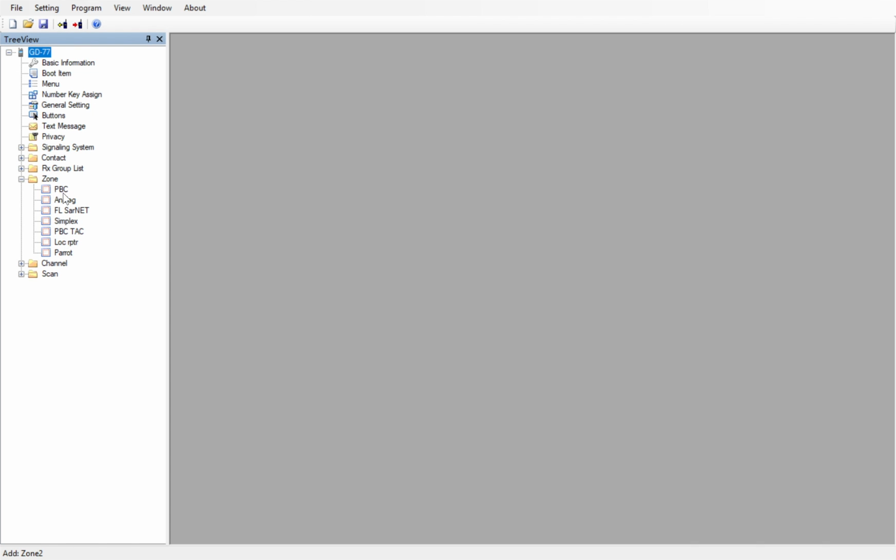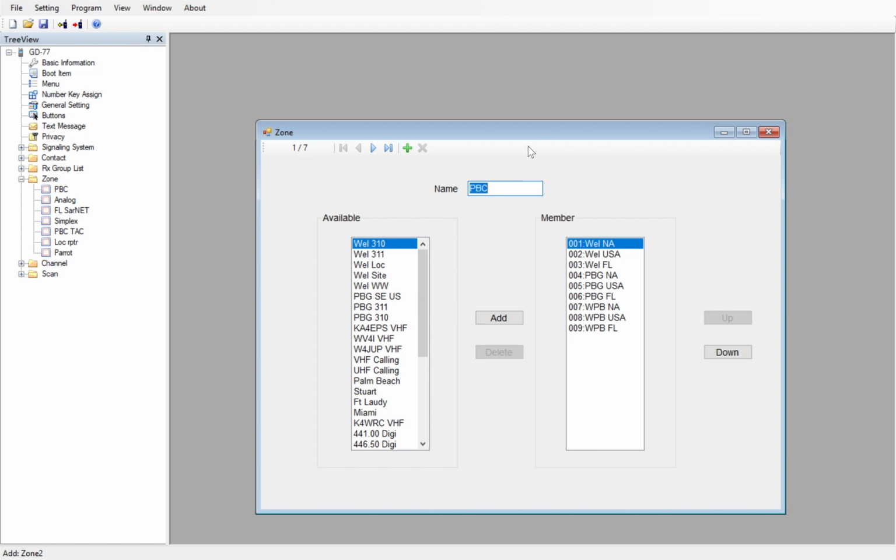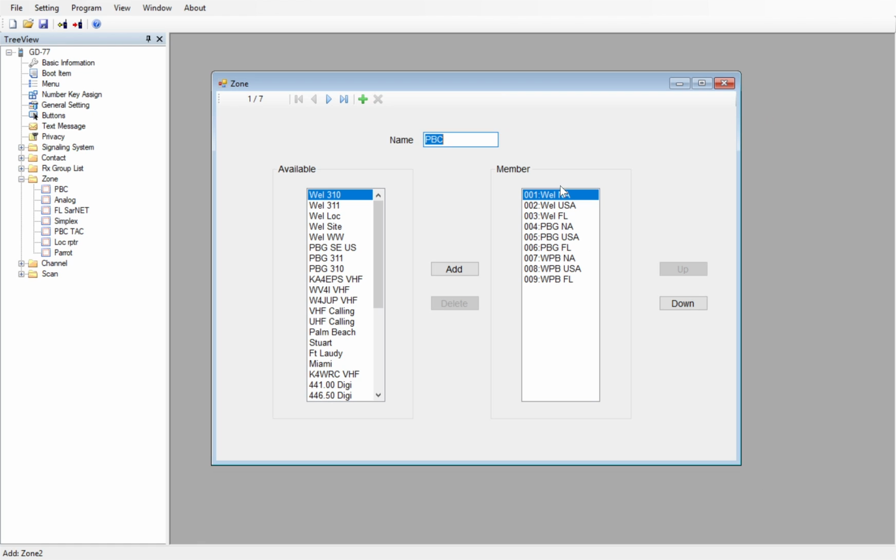You can see Palm Beach County, analog, Florida, SARnet, simplex, Palm Beach County TAC, local repeaters, and parrot, which is the thing that you talk and then it echoes back to you like a parrot. So this is how I organize my radio on the Radioddity, since I'm limited with zones and channels. So I have Palm Beach County on the most common channels that I use. I have 9 of them here. It's the 3 in my county that I'm usually bouncing around.